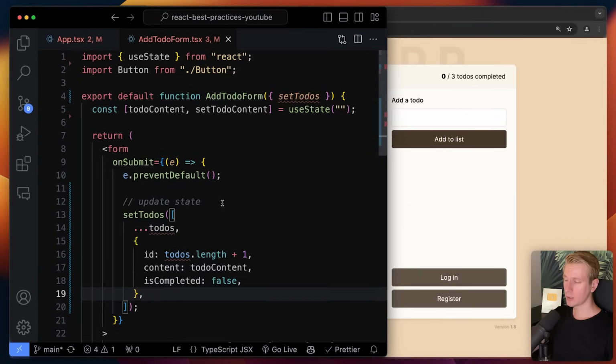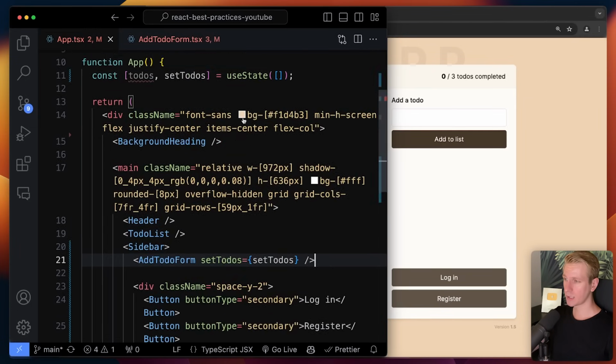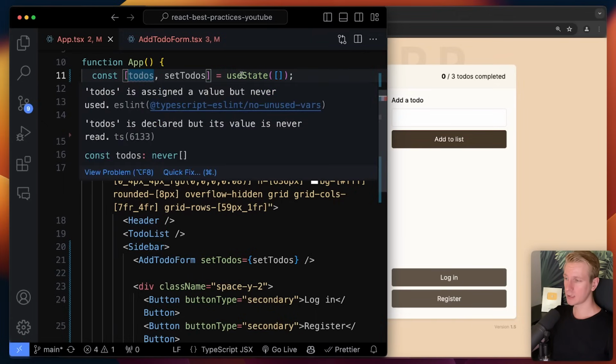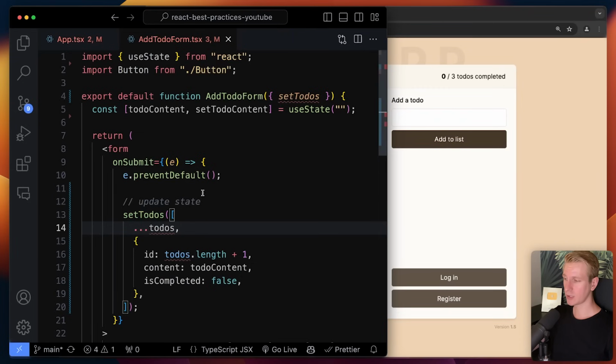Now the problem with updating it this way is that we need access to the to-dos variable, right? That is state that is not managed from this component. That's what we're managing up here. This is just an example. I'm changing some things along the way to keep the examples a little bit simple. But the point is the to-dos is managed here, and we're trying to update it from here in this way. So we need access to the to-dos variable.